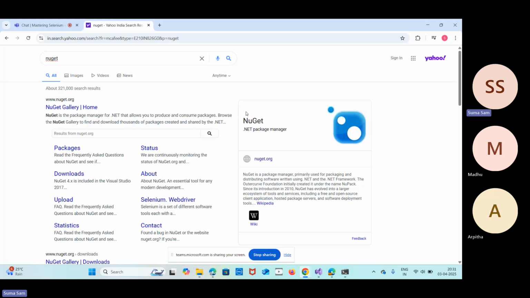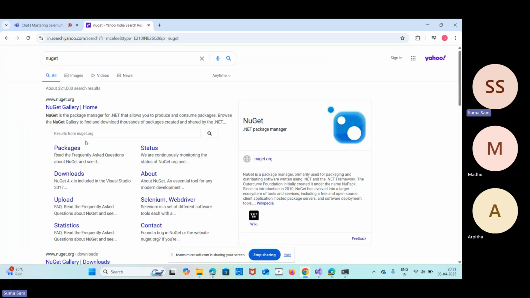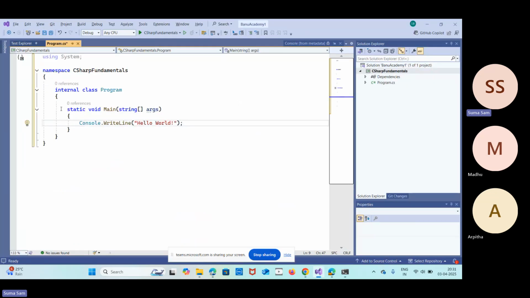So currently I'm working with the plain C# program. I'm trying to give Selenium knowledge to this project. For that, I want to add the package. That package is in library, and that library name is NuGet Gallery. Okay, I repeat, this is one plain C# program.